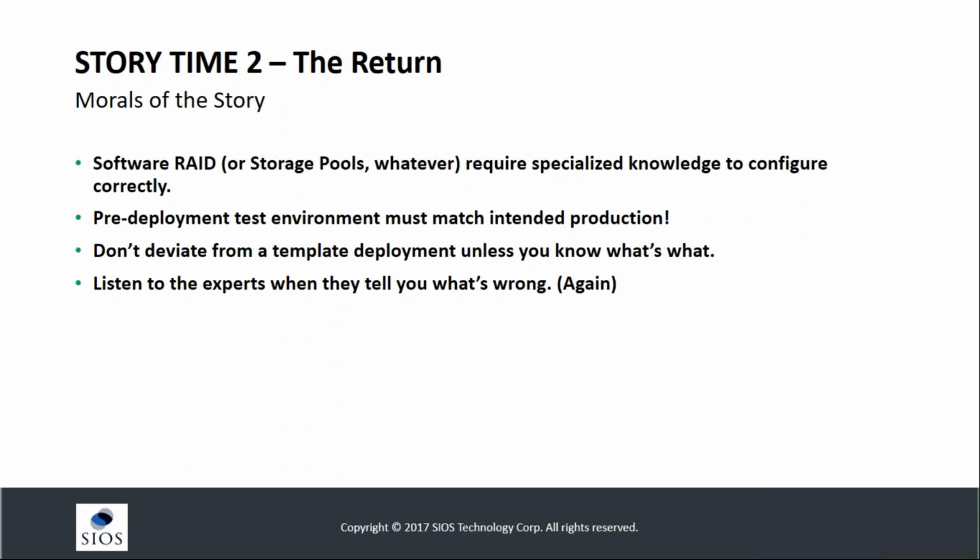If you're using a template, don't deviate from it if you're not completely knowledgeable about the cloud platform you're working on. And again, if you call someone for help and they don't know what's wrong and they tell you to call someone else for help, then call those other people for help. If they do tell you what's wrong, then listen to them and fix it. Or spend the time working with them so that you can fix it.